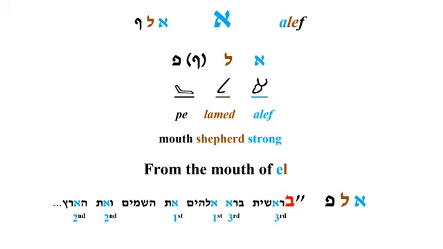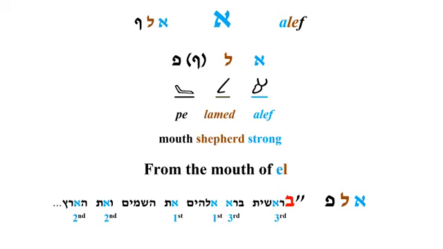So from the mouth of God comes Bereshit bara Elohim et Hashemayim va'et haaretz. The Aleph sitting out front. You also notice the placement of the Alephs in Genesis 1:1. They show up 6 times. In the first word, it's the third letter. In the second word, it's the third letter. So Aleph shows up as the third letter twice.